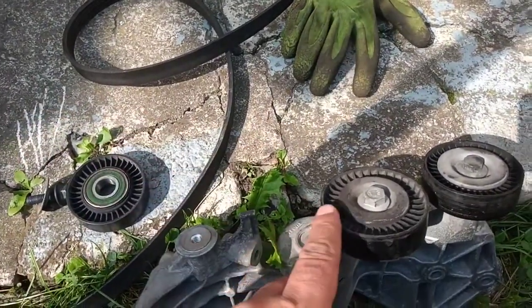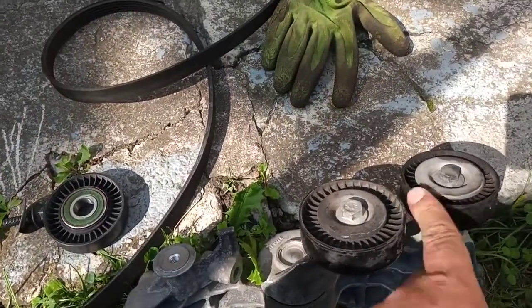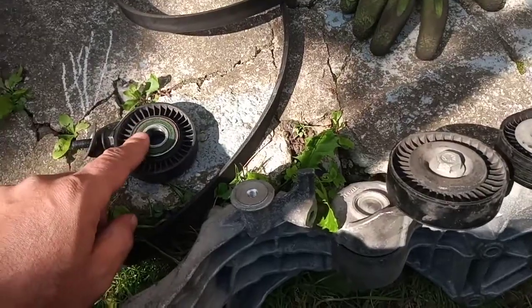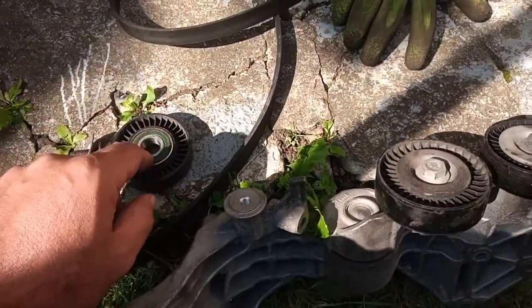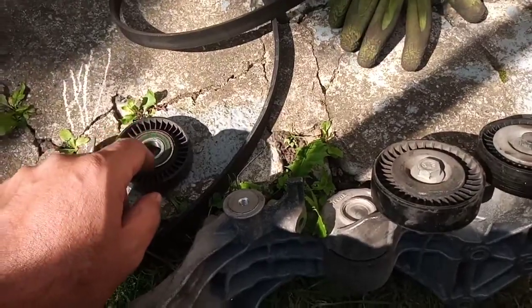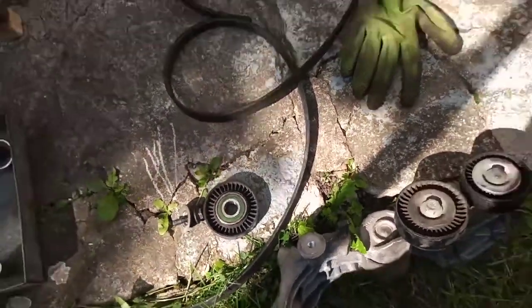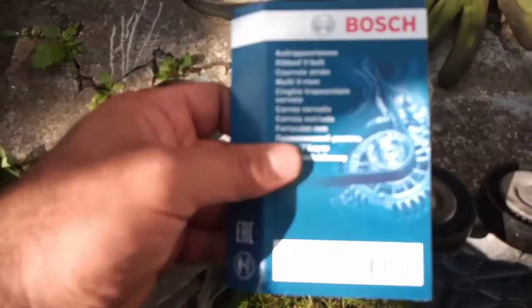Or you can buy it as I did, used, as long as it's good without any noise or problems. Okay, this is the first thing. The part number for this pulley and this pulley, which are the same size, is A0119979292. The belt itself depends on your car, if it has air conditioning or doesn't.